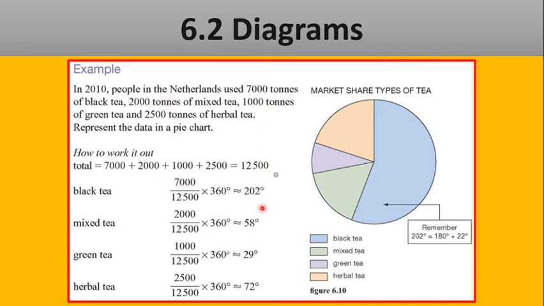Right? So in the end, we have degrees given with each tea. And after that, you can start drawing the diagram. So again, first start by drawing the vertical line. In this case, black tea corresponds to more than 180 degrees. So you could first take a look at 180 and then add 22, right? If you find it difficult to remember.